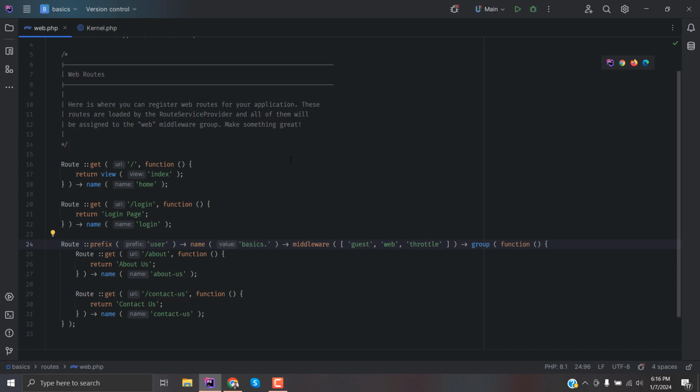If I throttle this to, for example, 10 requests per minute, and start reloading this page again and again, 2, 3, 4, 5, 6, 7, 8, 9, 10. So that is 10.